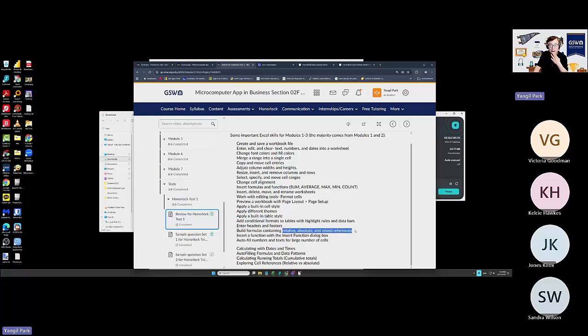Then one thing you need to understand from module 3 is the difference between relative, absolute, and mixed reference. The simple way we can put it is, relative is Excel being smart enough that it always tries to copy and change the cell reference by itself. Absolute cell reference is when you enter $ into the cell reference because you want to make those cell references fixed, so they would not change as you copy to other cells.